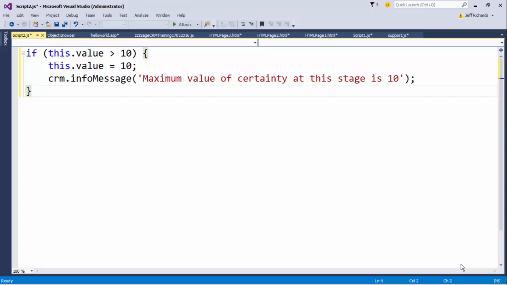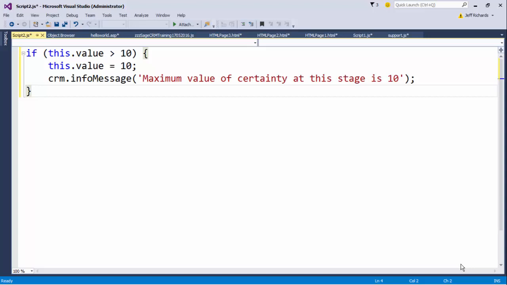Now, in this case, I'm using the value of the field. But we can also use any other objects and functions that exist inside the browser, and that includes custom libraries of objects, which contains, in this case, the CRM object, one such custom object that forms part of the Sage CRM client-side API.